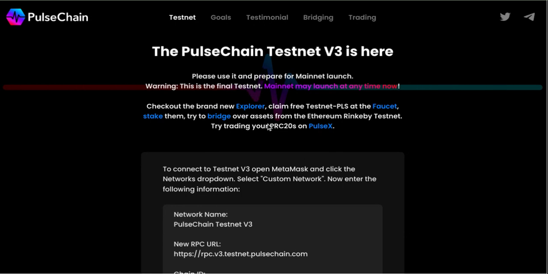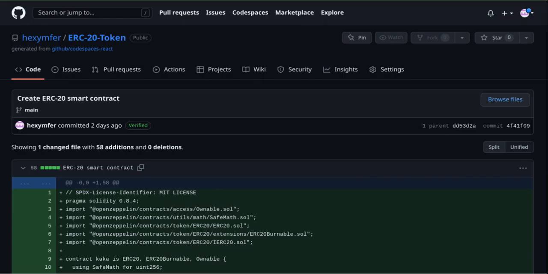So, what we're gonna do? First things first, you gotta have a MetaMask, and you have to have PulseChain hooked up inside of it. If you don't, I suggest you go back and watch my previous tutorials on how to do that. But we're here. We're gonna make this real quick today, guys, because I have a 10-hour drive. So we're gonna make an ERC20 token. What's an ERC20? If you don't know what that is, I suggest that you look it up. But like I said, we're gonna make this real quick today.